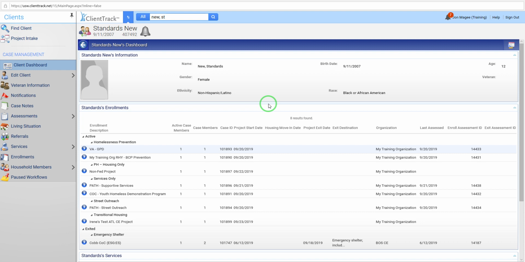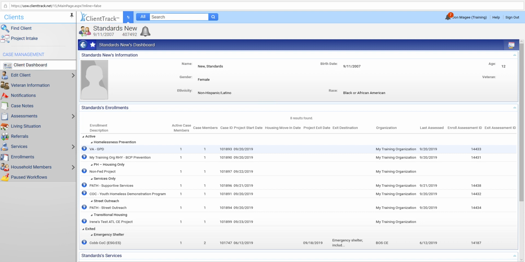I've mentioned there are some HUD changes coming out with these new data standards. Also, Acovia is making some changes to ClientTrack on October 1st, changes they felt would be beneficial to everyone. And as Georgia, we are also taking the opportunity to make a few changes to the system on that same date. In this training video, I'll be going over all three of those scenarios: the HUD changes, the Acovia-specific changes, and then the Georgia ones. So now let's jump into the HUD changes.